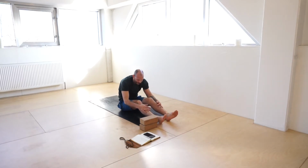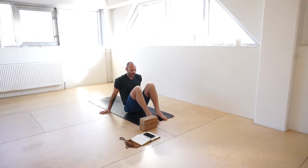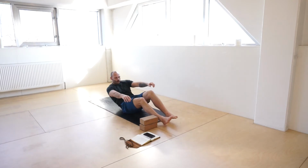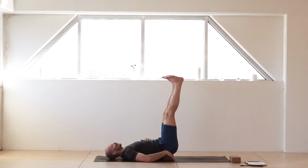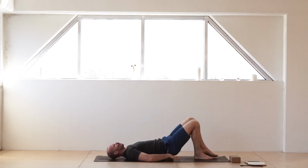Inhale, rise up. It's just more of a prep almost. Bend the knees, scoot the bum in, slowly come down. A couple of options here. Either taking your block, putting it under the sacrum, lifting up the legs for this lovely inversion. You can just put your legs up a wall if you want even more of a passive stretch.